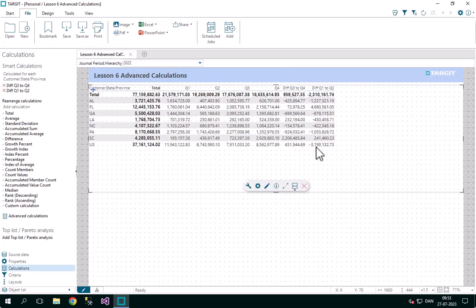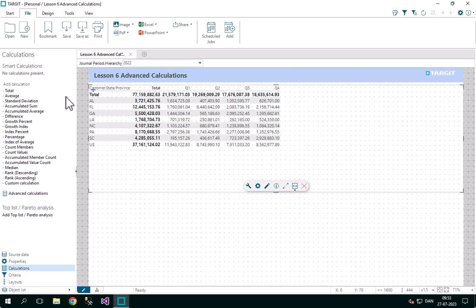Now the last calculation here, you can grab it by the header and start dragging, and maybe it should be placed right here. So yeah, it seems to be fine. It's doing the calculation according to Q1 and Q2. Now, this knowledge about how to refer to these columns, maybe we can use that in another way.